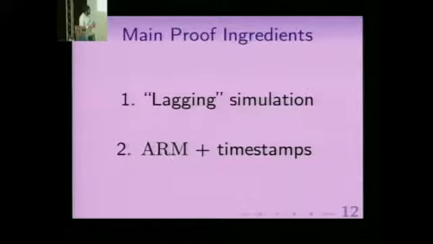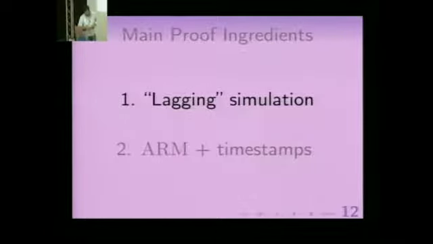To solve these problems, we have 2 main ingredients in our proof. The first of them is logging simulation, and the second one is ARM plus timestamps. Actually, it's an intermediate machine, a version of the ARM machine which assigns timestamps at the moment it issues a write request to the storage. I'll start with logging simulation.